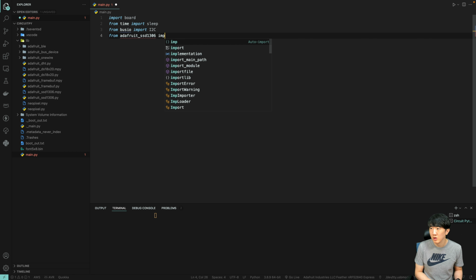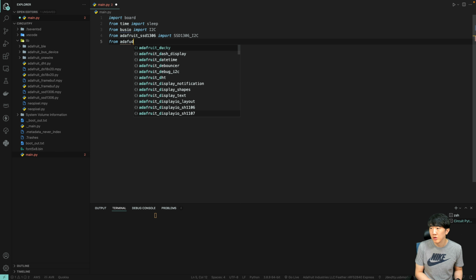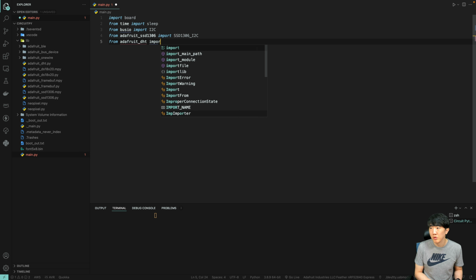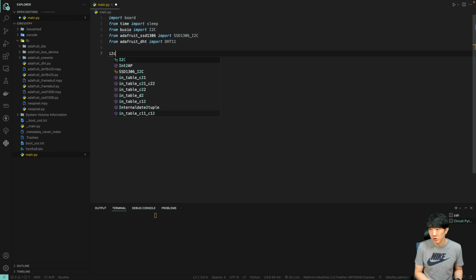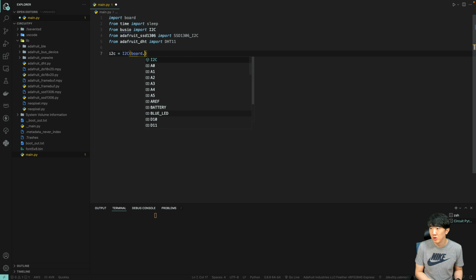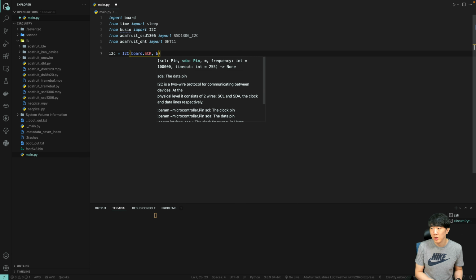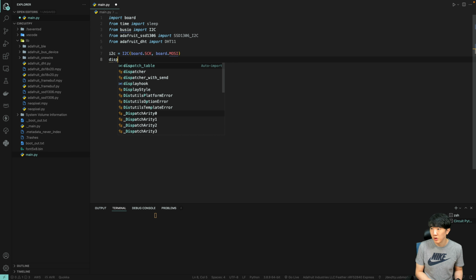Import the necessary code from the file. Then, from the board library, import the I2C module, and from the SSD library, import the SD module. Additionally, import the DHT11 module, which is crucial for our operations. After that, we initialize the I2C, as we always do. Here, we initialize the mode, set the key, and configure the MOSI, ensuring all parameters are correctly set. Then, we proceed to initialize the display.